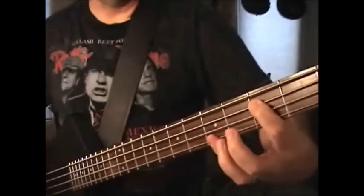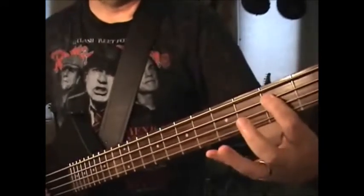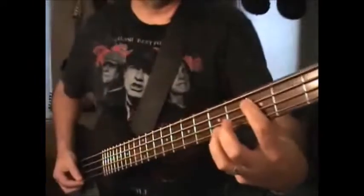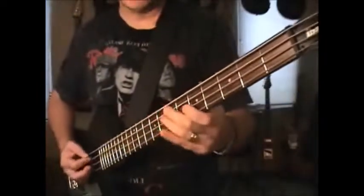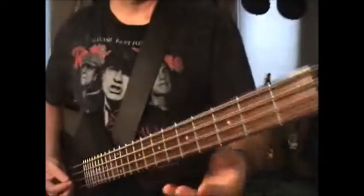Use your pinky. Skip over whatever string is in the middle. Skip over a string and go 2 frets higher. Then skip over your D string and then go 2 frets higher. Both the same note. So then you can operate from that note backwards, the same way we did in E. Now we're in C. Okay, so the same notes, you're just finding ways around them now.